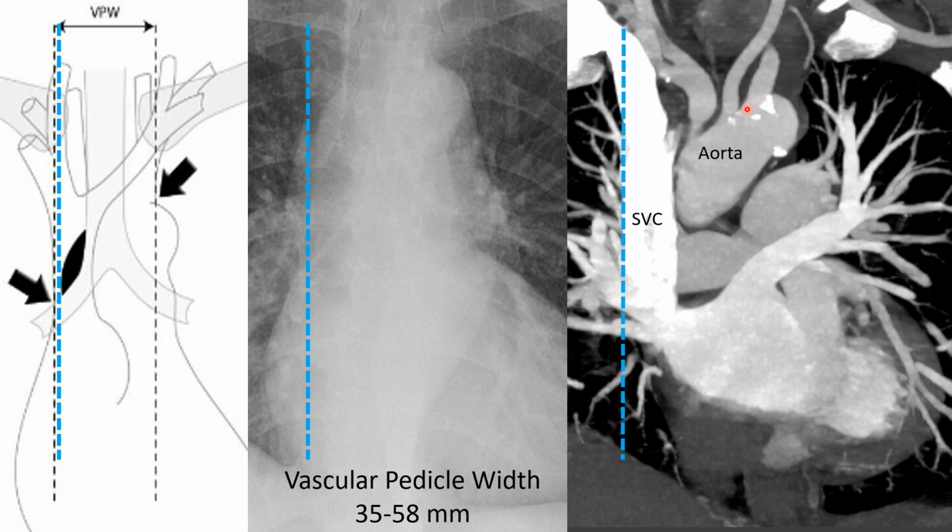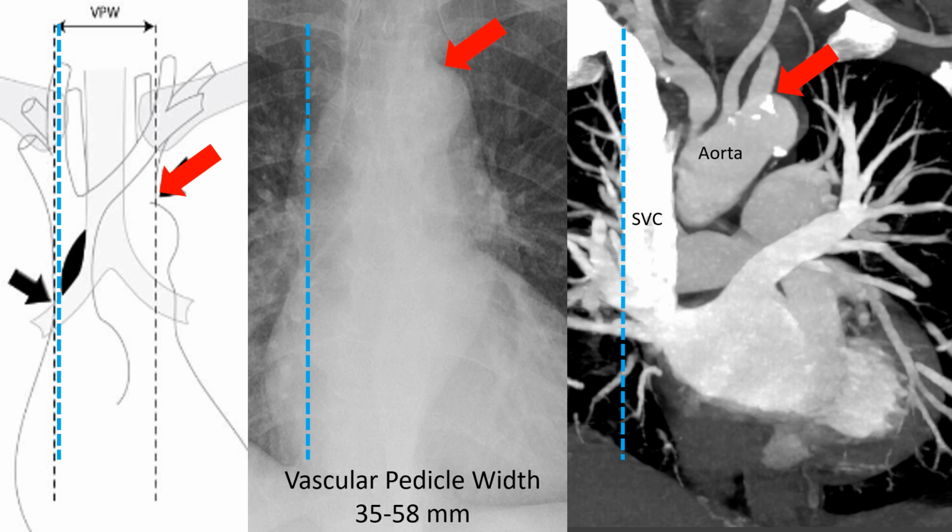So what about the left edge? So here's the left subclavian artery coming off of the aortic arch. So this is the left subclavian artery. Where is that radiographically? It can be kind of hard to see, but here's the aorta, and you can see how there's a vessel coming off, like right here. This kind of like nice concavity. Okay, that represents the origin of the left subclavian artery.